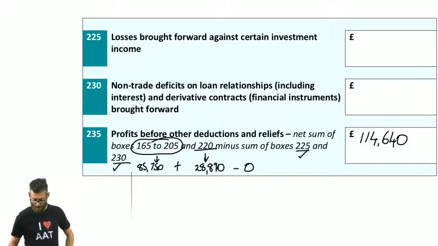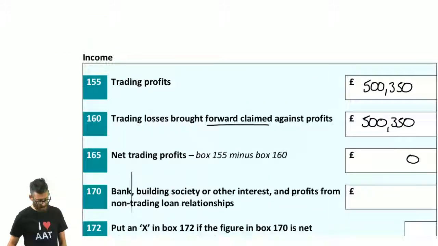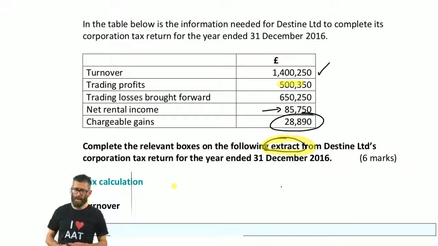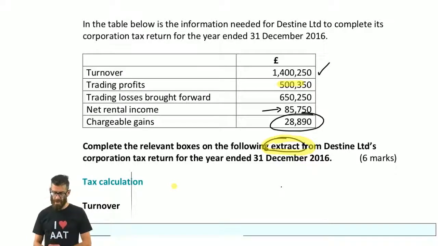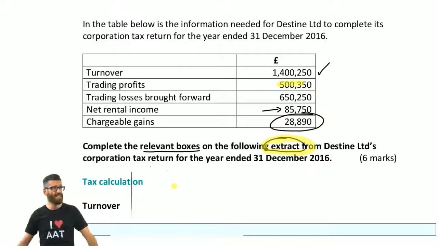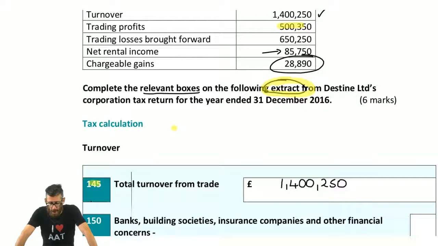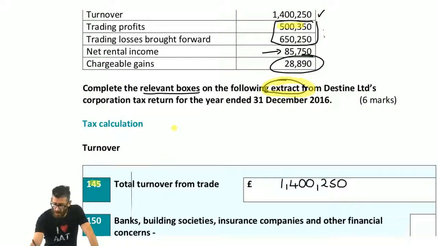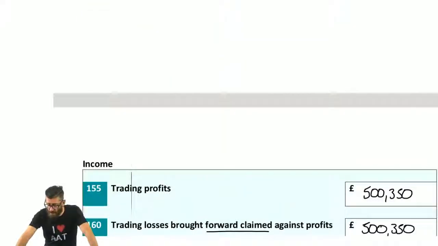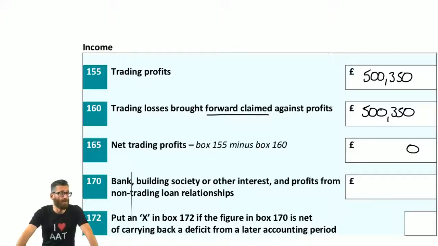Let's refresh what we've done in this task. Let's not be complacent. We were given a simple requirement in this regard with 5 numbers, and we had to use our awareness of where precisely to place these numbers within the extract of the corporation tax return. We started off by simply placing the turnover in the turnover box. We then dealt with these two figures here as a separate working, recognizing our awareness of the loss relief rules to see that the profits generated were entirely offset by partial losses brought forward. Remember, 150,000 of those losses will subsequently carry forward into a future corporation tax year. So our net trading profits came to 0.